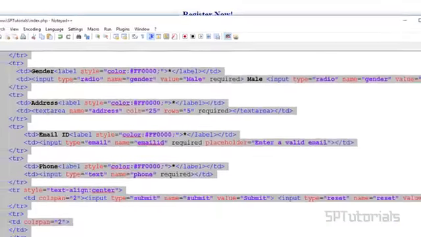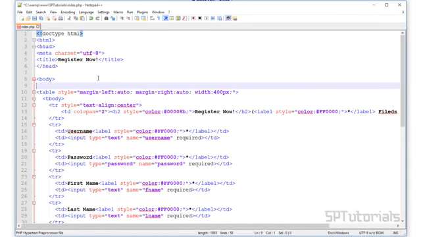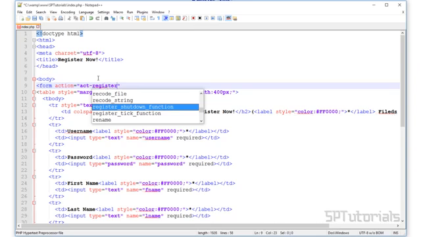Now let me start by adding the form tag. Inside the form tag I am using the attribute called action. My action will be act register dot php.